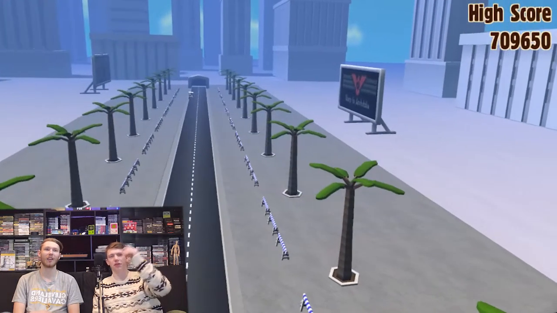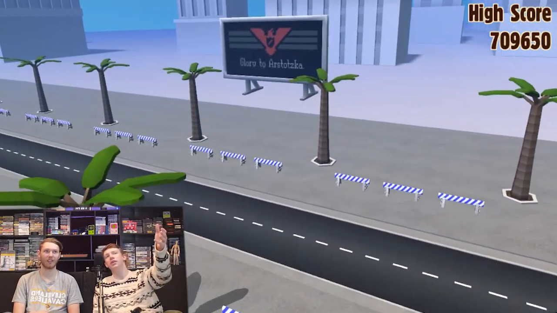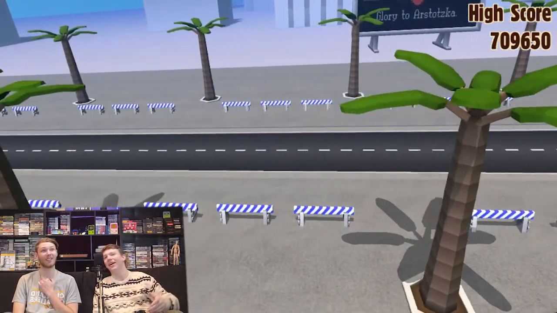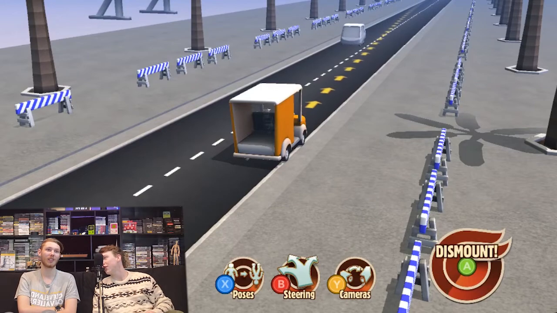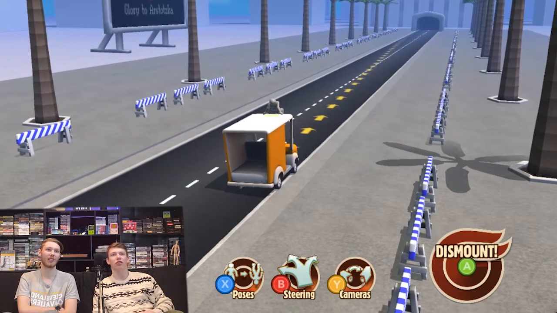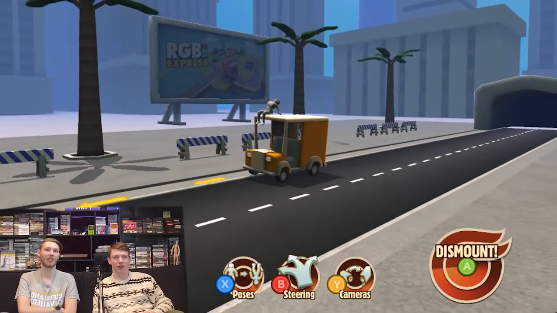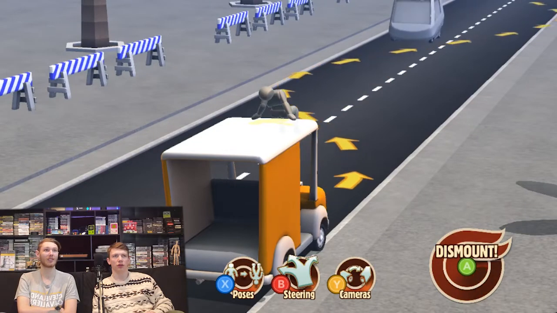Now that you have an idea of how to play, let's see if we can beat 709,000. Maybe not. We're just going head on with traffic. Yeah, we're just going. I think we're gonna change the pose and put him on the top of the cart. Should we do that one? Yeah.